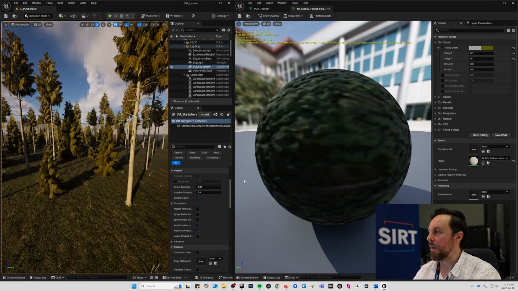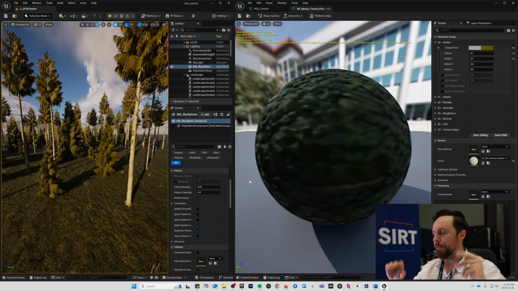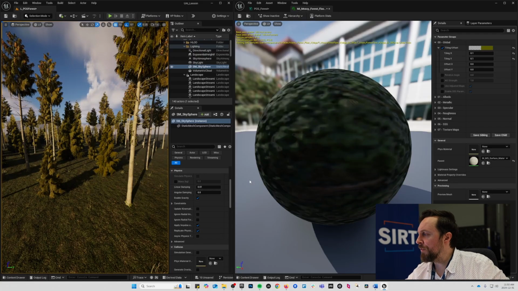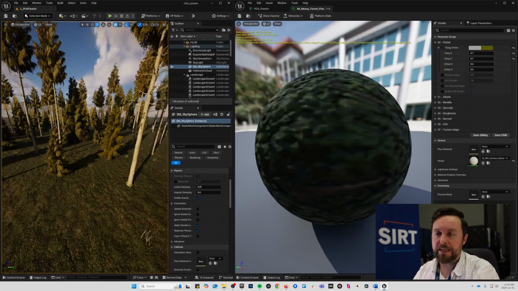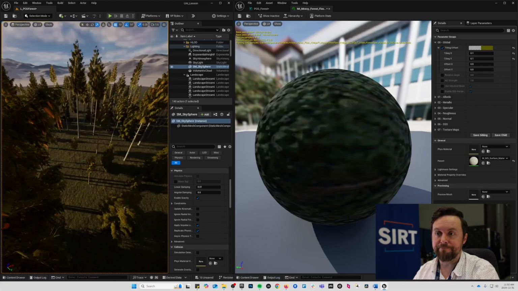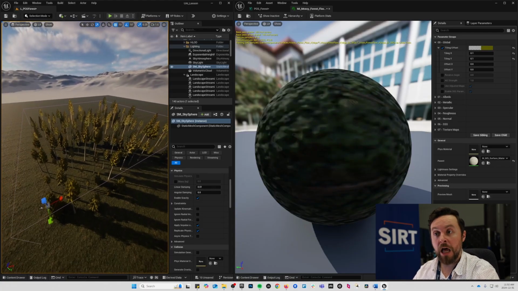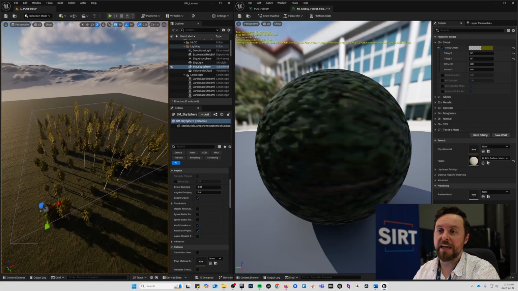So let's add a road, okay? And we're going to do that using a spline. Now, if you've never used a spline before, it really is just a line that you can build and curve and align.